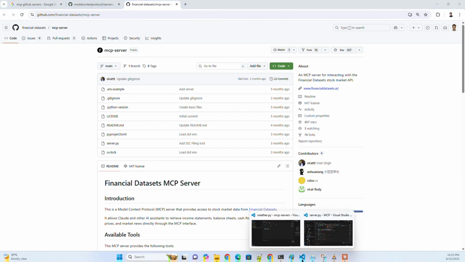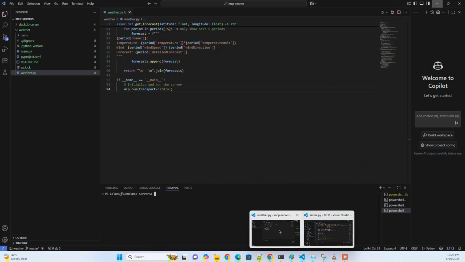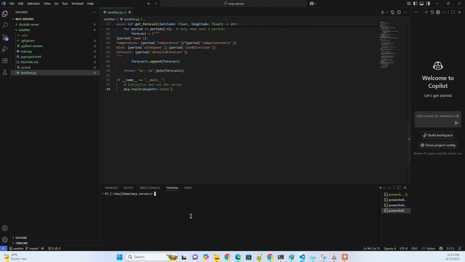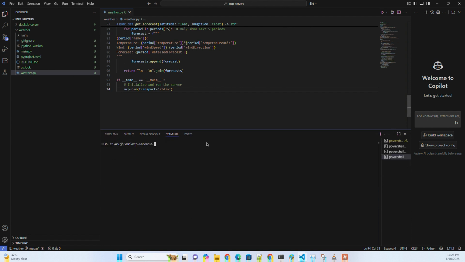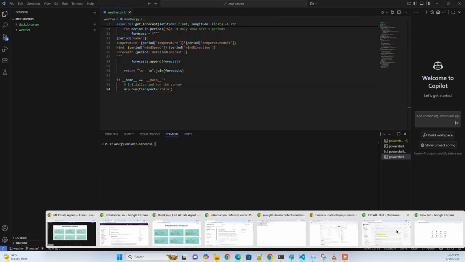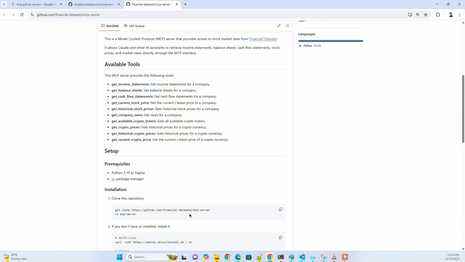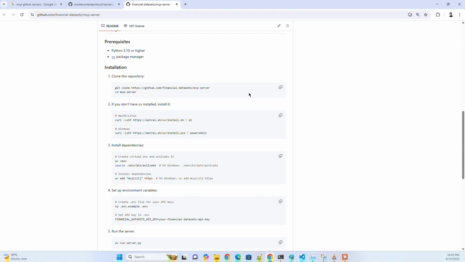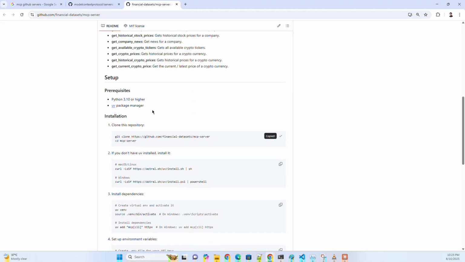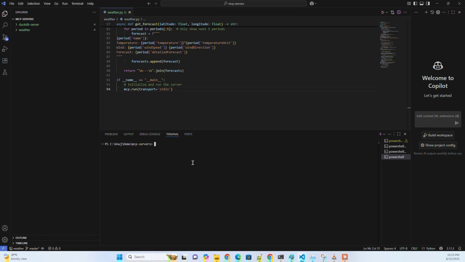Okay, now let's open VS Code. I'm in my MCP server folder, where I have my two servers already created. Now let's follow the page that I just showed you, MCP server for financial dataset, and here is a guide on how you can set up this server.